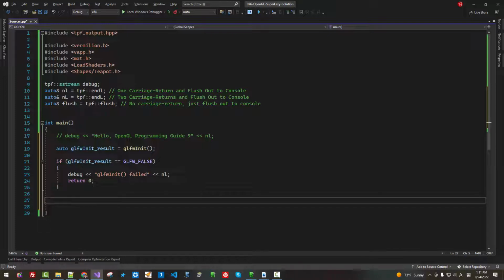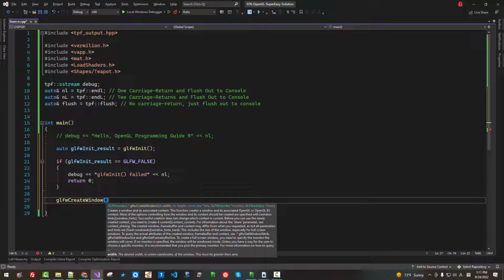Now we will call glfwCreateWindow. We initialized, then we create window. Then it says width 640, height 480. This is width, height.